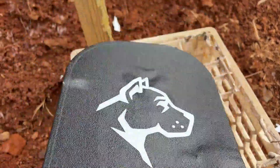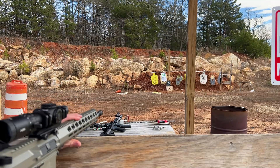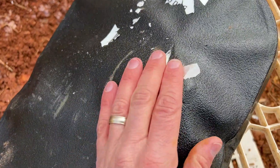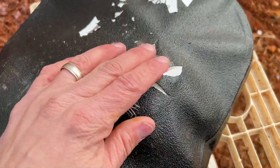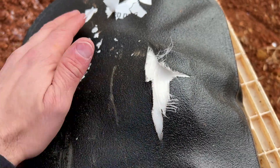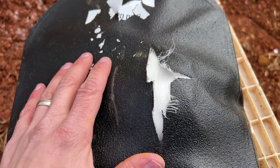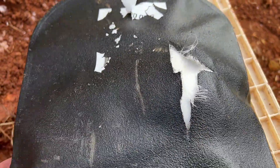For the .308 I'm shooting M80 ball out of this Leviathan Defense AR-10. Here is our impact at 20 yards with a .308, and it stopped it. It split the back and there is some pretty substantial backface deformation. I would be concerned about something like this if this were a plate for inside a plate carrier, but the purpose of this plate is to be slid into a backpack — stopping common rifle rounds in an incredibly thin, lightweight package that could actually be comfortable inside a backpack. I think it did its job spectacularly.